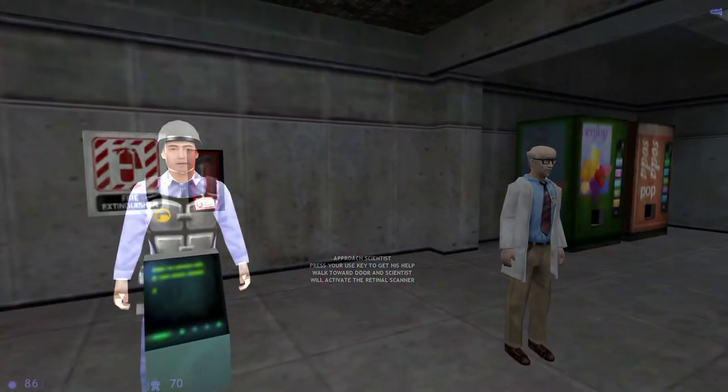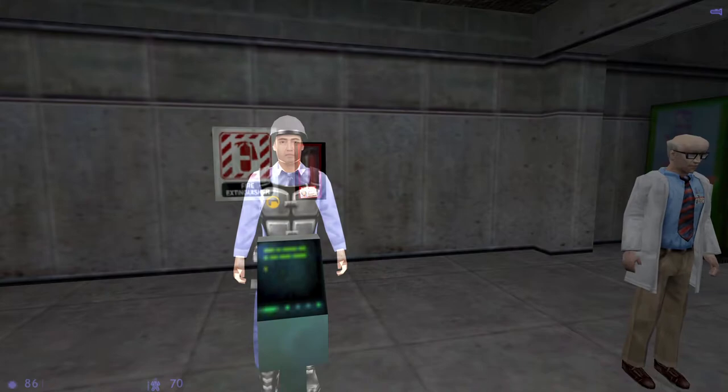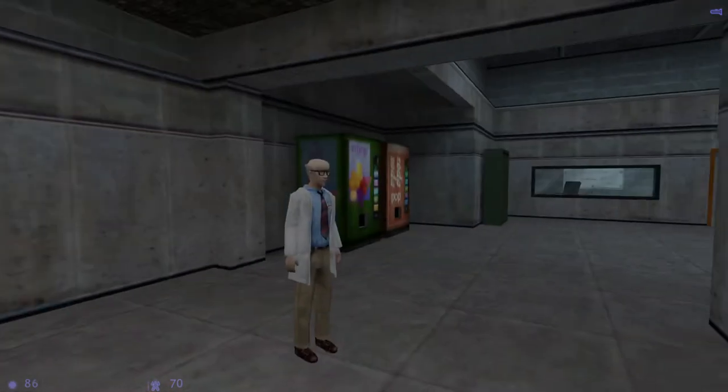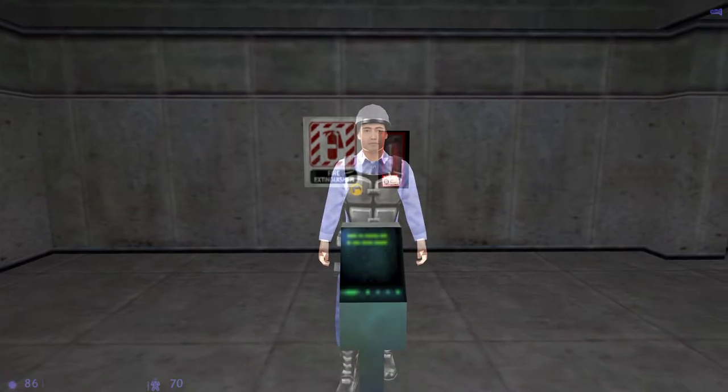Lead a scientist into the next room. He will open the door that leads back into the transit system. To have someone follow you, approach the person and press your use key. He will then follow you until you face him and press the use key again.